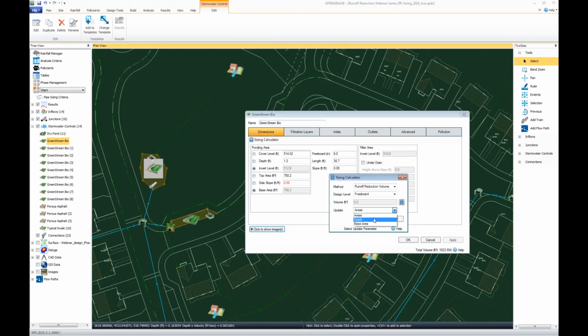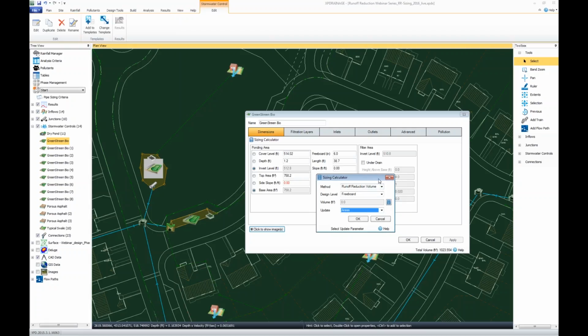That would maybe be in the case of ponds or some facilities where you have a lot of vertical room to play with, or perhaps you have a fixed top perimeter around a given area, and you want to really just change the side slope. So I want to change the base area so that the volume is correct. All those you can do, but probably just changing both top and bottom areas, making the whole thing bigger or smaller, is probably the most common.